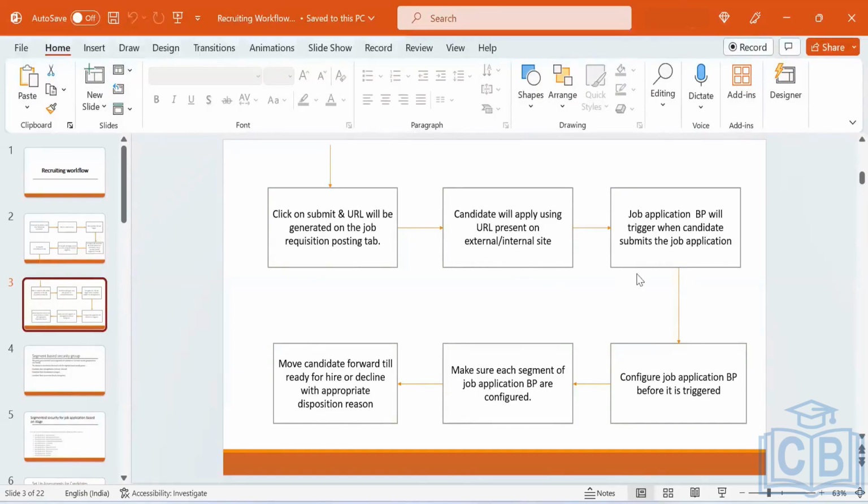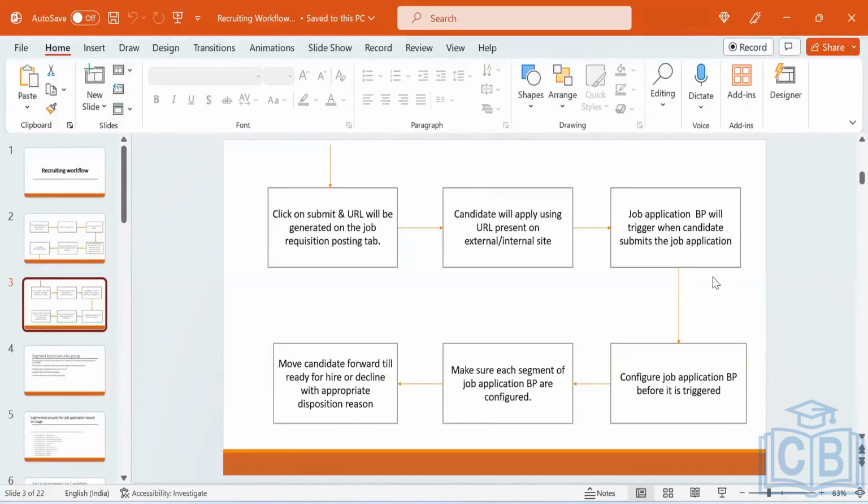I'm just explaining the process. Once it is done, the job application business process will trigger when the candidate submits the job application. Once the candidate has applied for the job requisition, this BP will trigger, the job application and dynamic business process. Why do we say this is a dynamic business process? A normal hire BP goes A, B, C, D, like a static BP, according to the sequence.